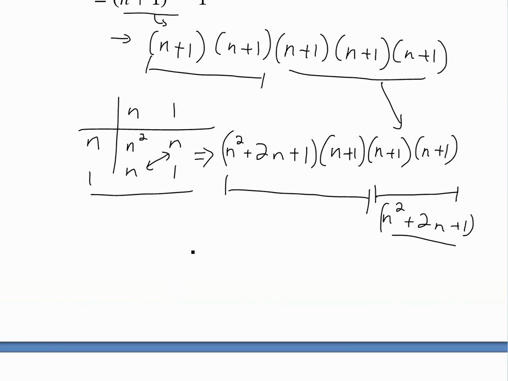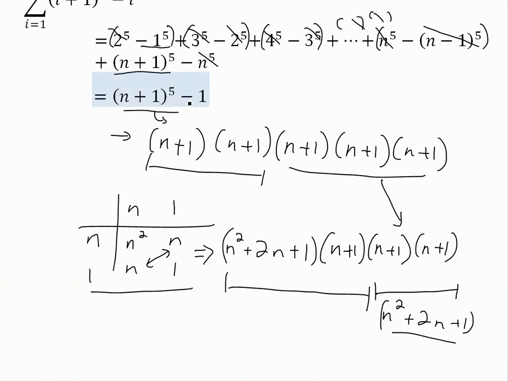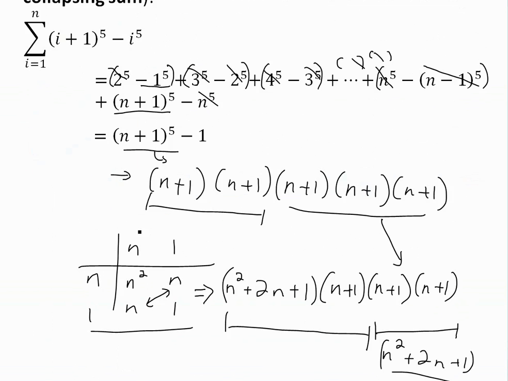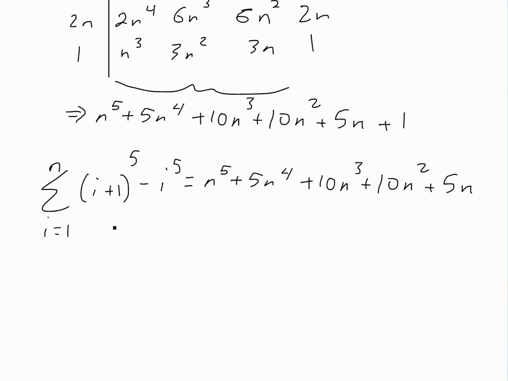And then again, we have the minus 1 right here. So then this collapsing sum, I just wrote that down. So the telescoping or collapsing sum equals this. As you see, the 1 is gone because we had a minus 1 in the earlier form, so it just cancels with this one. So we have this one right here.